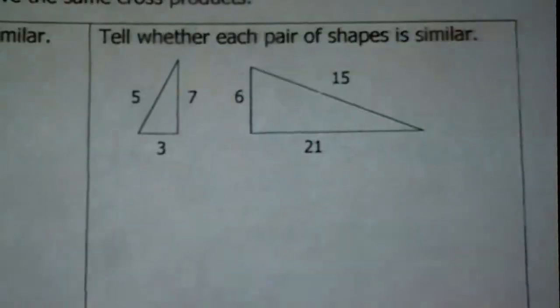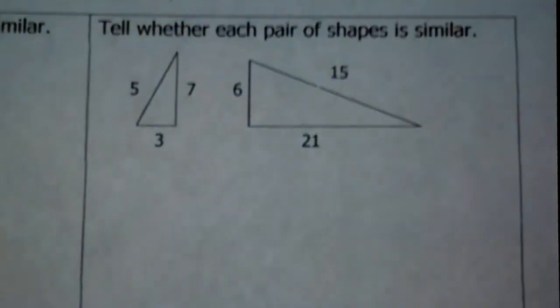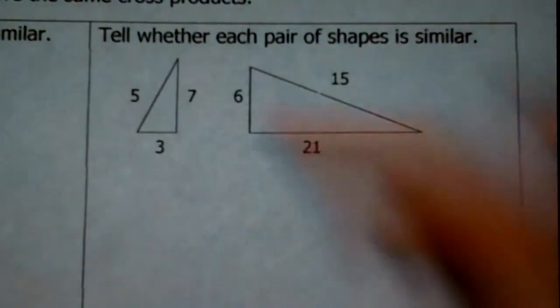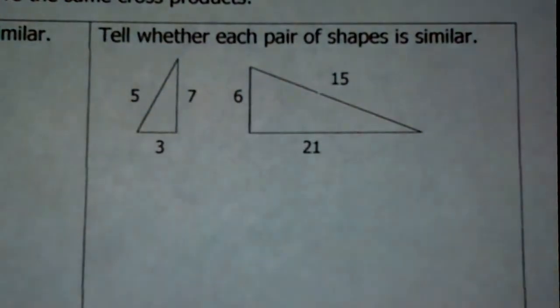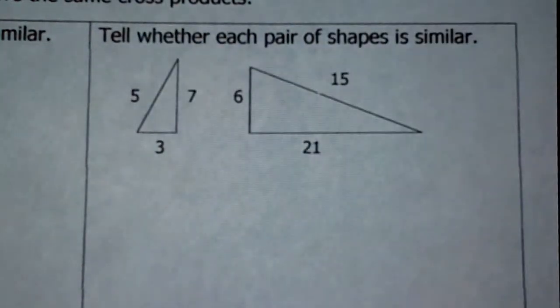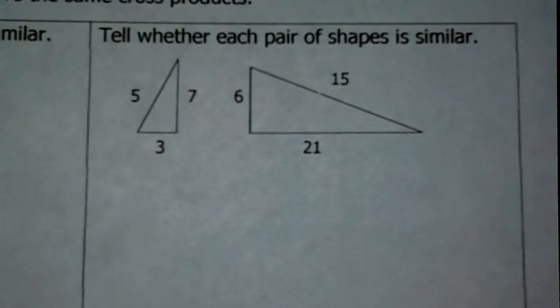Okay, when you look at the next one, you might notice a little bit of a difference here because usually when we set up our proportions, we just have two ratios, right? Well, there are 3 corresponding side lengths here. And you have to make sure that all of them are equivalent to one another, not just 2. You need to test every single side length. So we could look at this as the length of the shirt and then each sleeve. What would happen if you only scaled up one of the sleeves and not the other? Then you'd have a problem, right? Unless the shirts are supposed to be designed that way, which I don't think so.